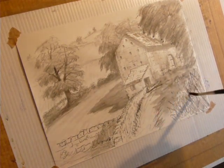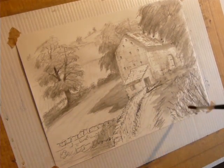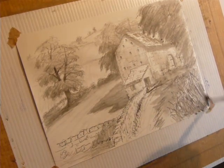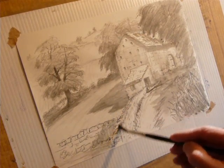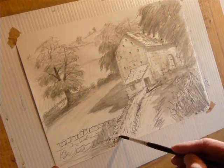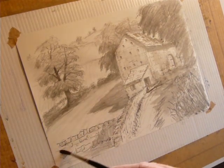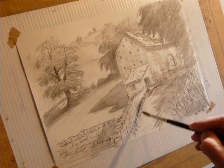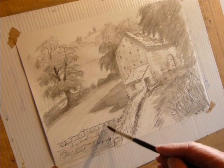And so now we just pop a little bit of tone onto that. Not too concerned about that. That's just a suggestion of grasses that would be improved later on. There is just a bit of tone on the top of that maybe in shadow. Just a little bit of tone on that. A bit of tone on the grasses there. Pick up a bit of graphite and put that in there.